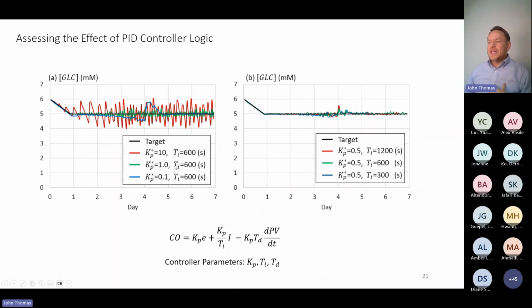And here is me looking at different gain settings, different sorts of reset times, and seeing, okay, if I come away with this gain, if I come in with this reset, I can identify a controller logic that minimizes the error between the set point and the realized value. And that's neat because I can design this process, the feeding schedule, the controllers, the operating conditions, the controller response times, purely in silico, from nothing more than the vessel topology and the reaction kinetics. And that's very compelling.